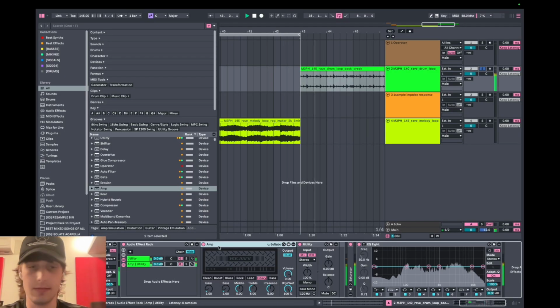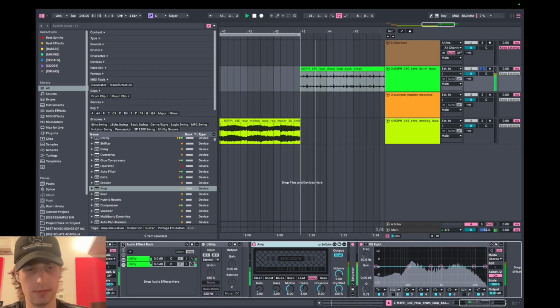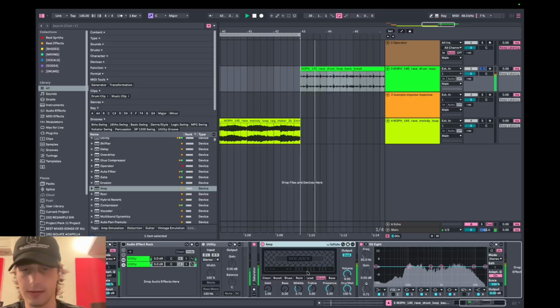Same goes with amp. You can get some really, really cool tones that you wouldn't normally get out of amp. Versus, we're really hearing the distortion and the EQ curve that this amp wants to put onto everything. And also really when that tom comes in, how crunchy it gets. And it's almost more fun to get these new flavors of amp that we wouldn't have before because it wants to sum everything after.